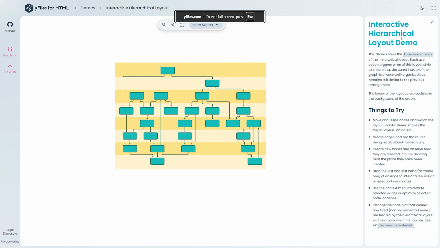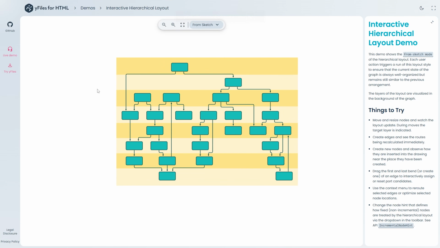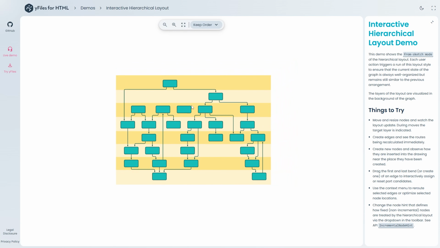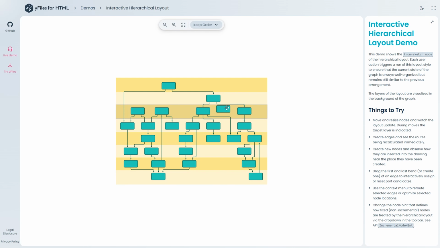So this is the demo that you might already know. It's an older demo, but it shows the new features. So the old behavior was to simply keep the order. When there was a new element inserted, it could happen that, for example, if this one is new, that parts of the algorithm change because it's actually a new optimal drawing.